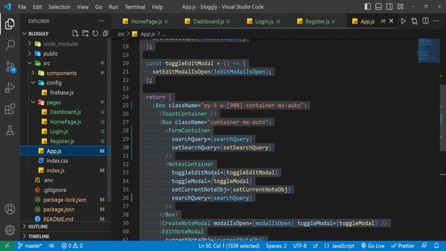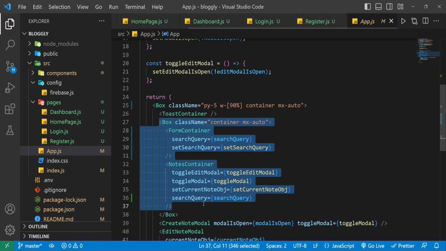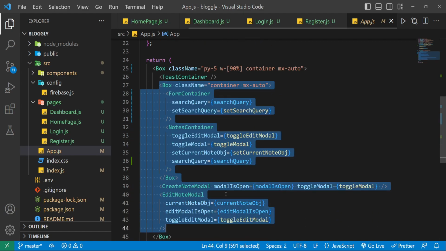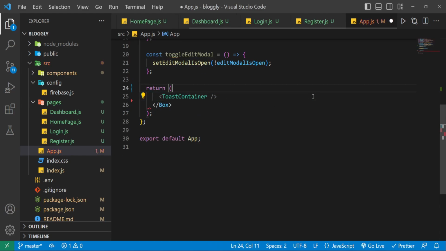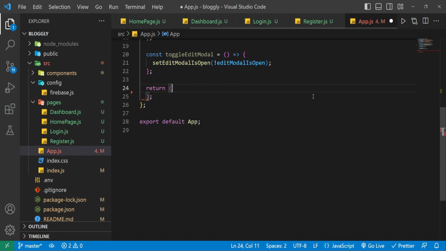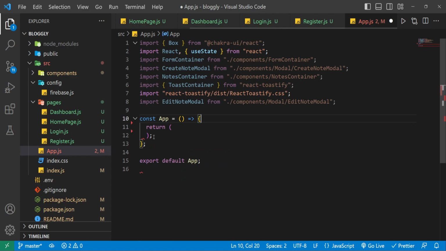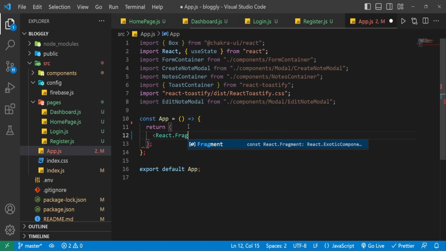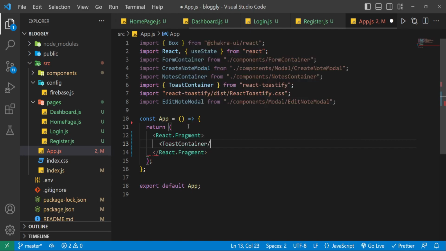Now go to the app.js, and in app.js I will remove this entire code, whatever it is, the edit modal or whatever, I will just leave the toast container. I will also remove this box. Let us remove all of these things, and these things as well. Here I will create the fragment, and inside the fragment we will keep the toast container.